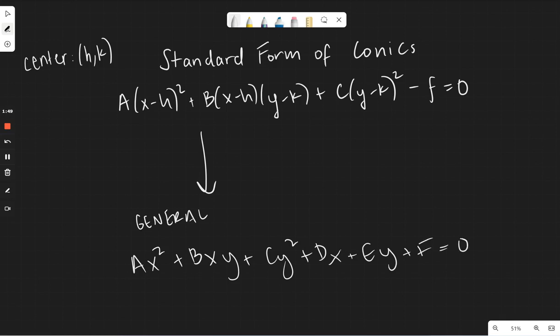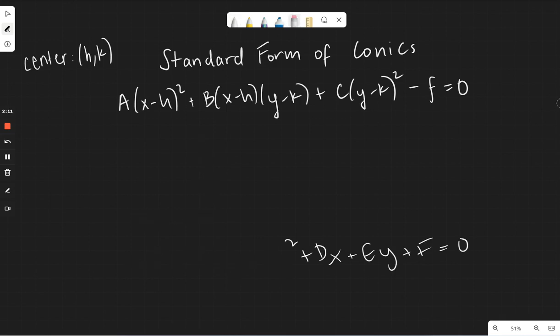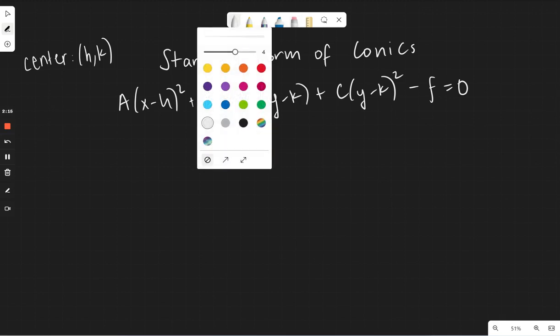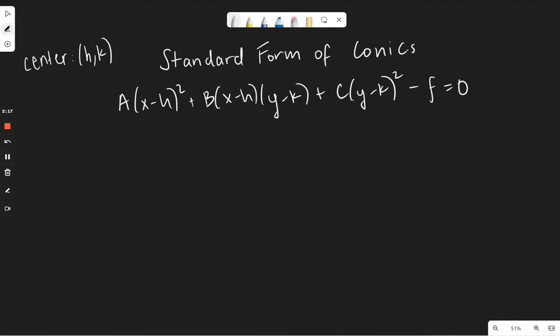And there are a lot of interesting things you can do with the general form, like identification of conics, like what conic it is, and a bunch of other really neat things. But the standard form is generally a little bit more confusing, just because it looks so intimidating and there's a lot of algebra going on. So I'm going to focus on that for this video, but there will be another one on the general form. I'll go over some properties of the standard form.